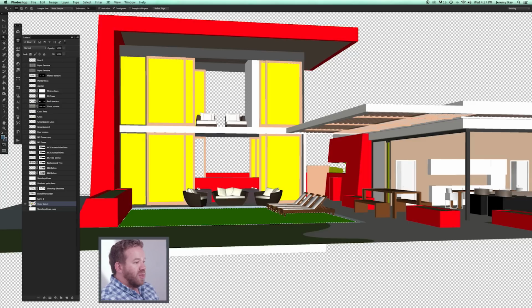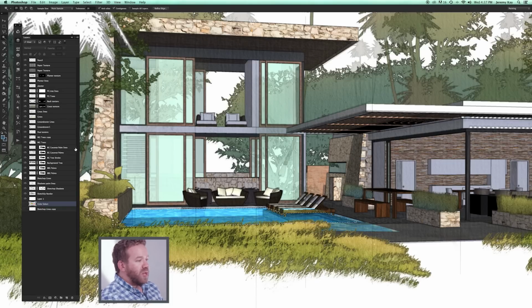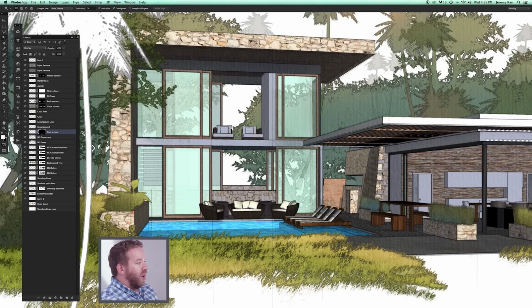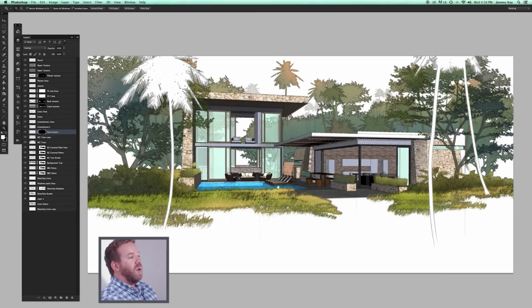What it's done is it's selected all my green, which I colored in my SketchUp model, as my pool material. So now I have a beautiful selection already pre-selected for me thanks to the modeling export that I did earlier. I can come up here to pool texture and mask that. And so now I have a perfect mask of the pool water. It's a great shortcut, and it's the reason why we do it.